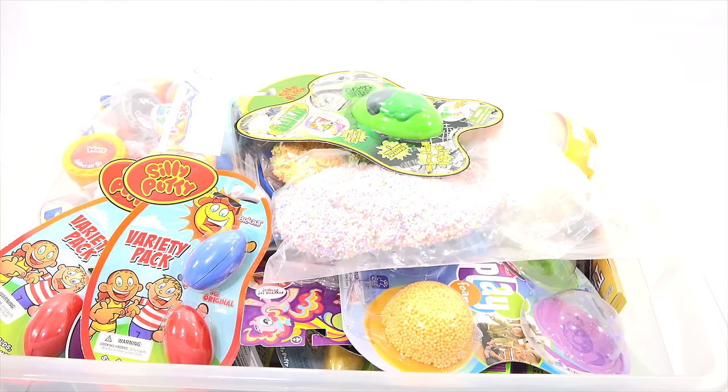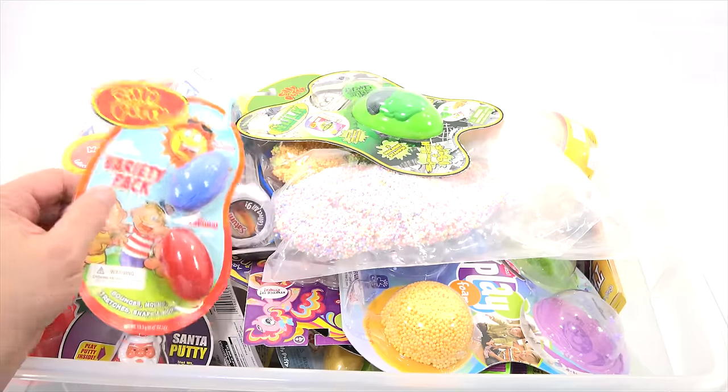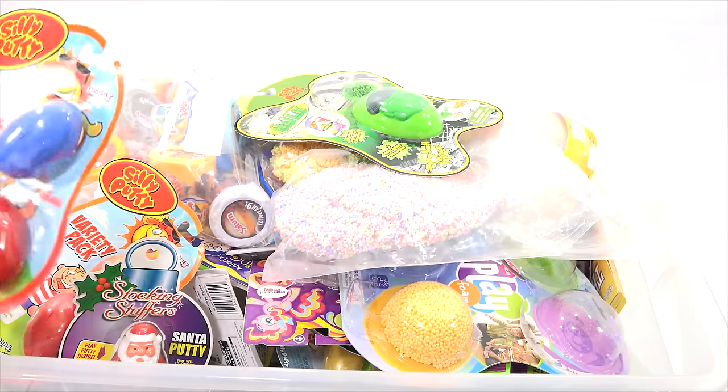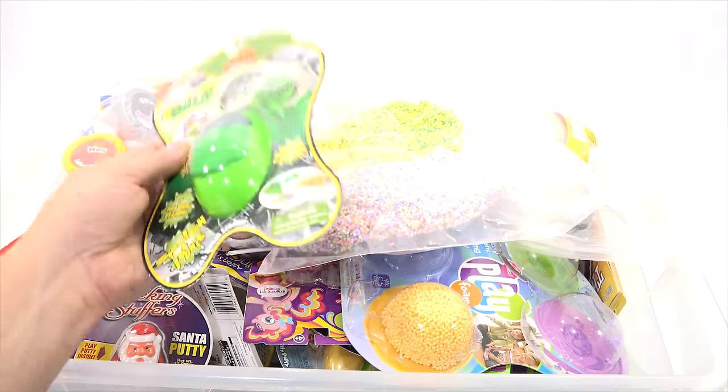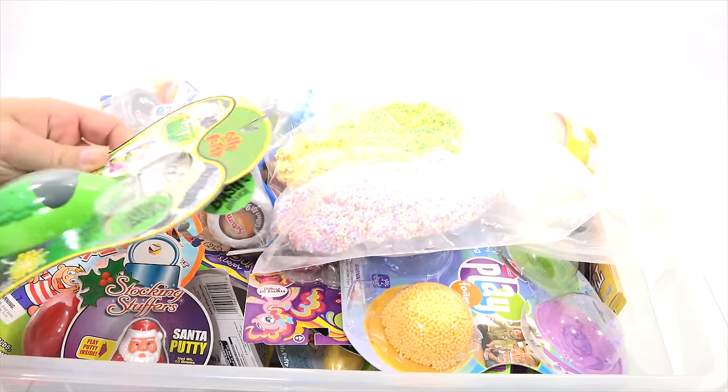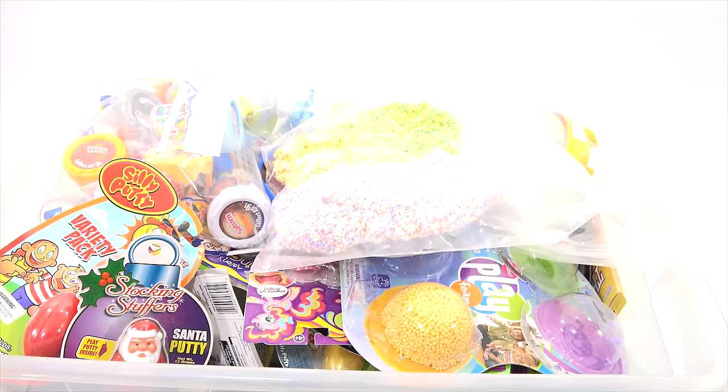All right, so let's just clarify first. I hope you don't think this is a waste. If you know Lucky Penny Shop and me, you will know I save everything. I've pretty much saved everything. So what I'm going to keep for now is the putties, because I don't want to mix those into the slimes. The slimes are going bad. The last time the kids were in this, it turned out to be, I couldn't use that, couldn't use that.